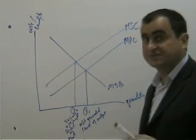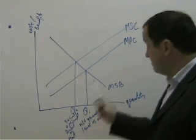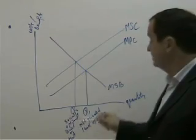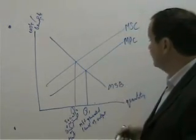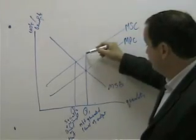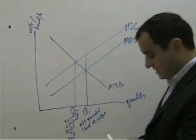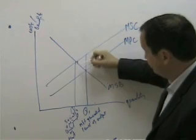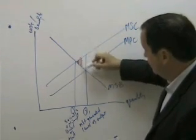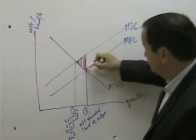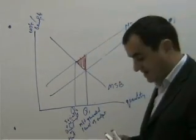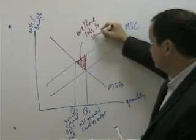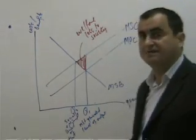The best level of output for society. But we have market failure because the market gives us Q1, too much. Every unit between Q2 and Q1 generates more cost than benefit. And we can see that on a diagram by looking at this area, which is the summation of all of these units of outputs cost exceeding benefit. So all of this area is the overproduction caused by the failure of the market mechanism. And we can label this the welfare loss to society. It is the cost of the market failure.